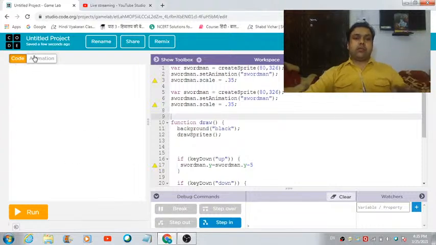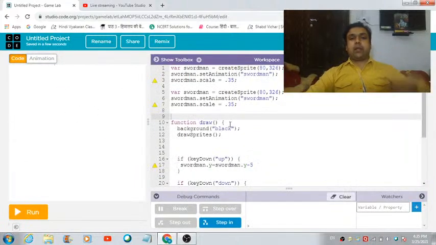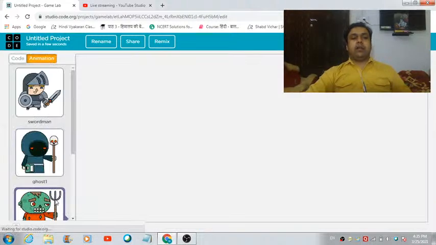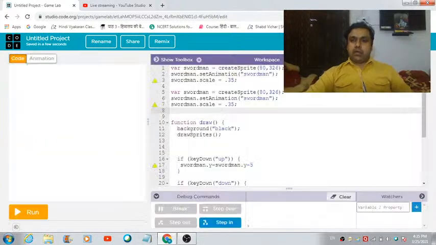So we are going to bring this first ghost image first on this playground, and after that we are going to define the code for bringing this ghost 2 image on this playground.